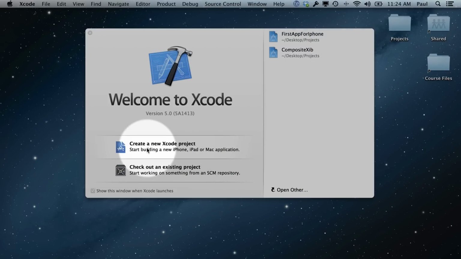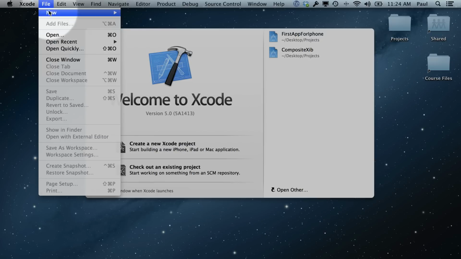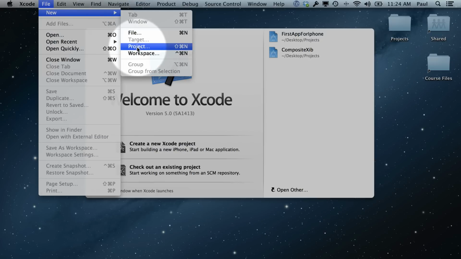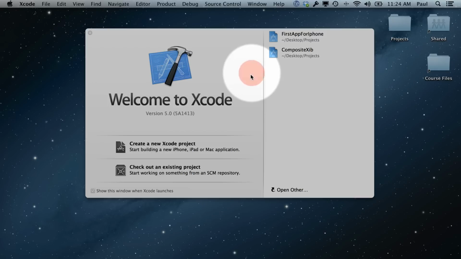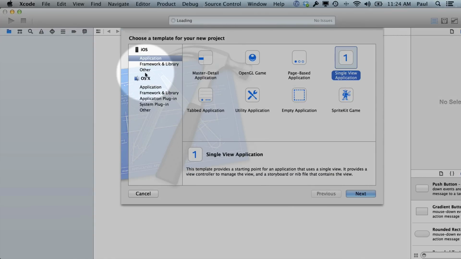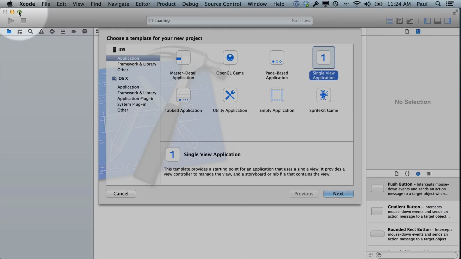Once we're in here, we're going to create a new project. You can do that right here with this button, or up top, you can go to file, new project. And so we're going to do this anytime we need to create a new iPhone app or to try something out. This is how we create multiple iPhone apps and things like that. So I'll hit create new project, and I'm going to resize it so it fits my window. If you're on a small screen like a MacBook Air, it's probably going to be a little bit big. So you want to make sure it's taking the full screen size.